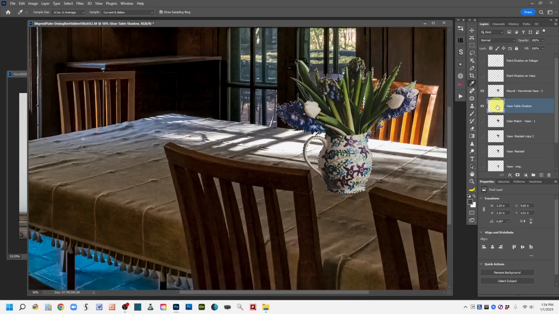We are, and that's active. And we've sampled the color that we want to do, and now what we want to do is fill this layer with the selected object using that foreground color. So what I'm going to do, since I'm on a Windows machine, is I'm going to press Alt and Backspace.